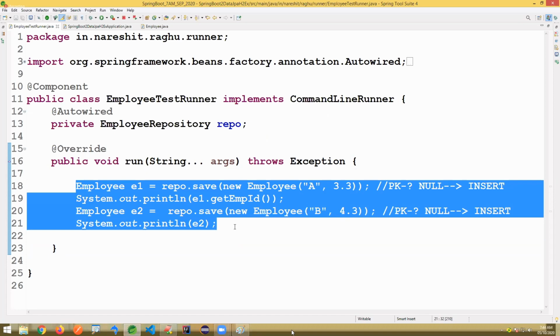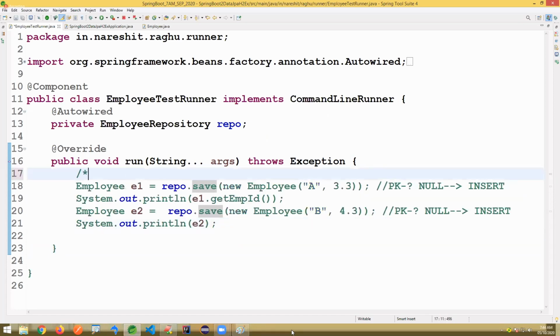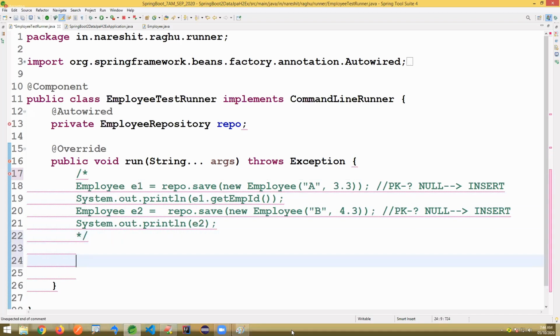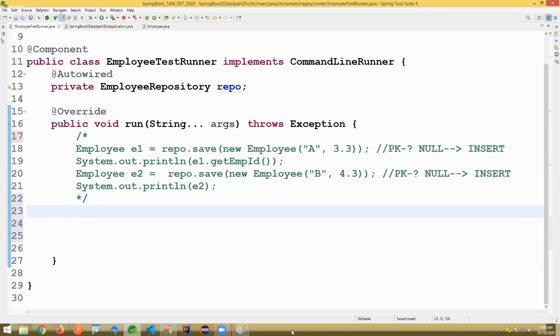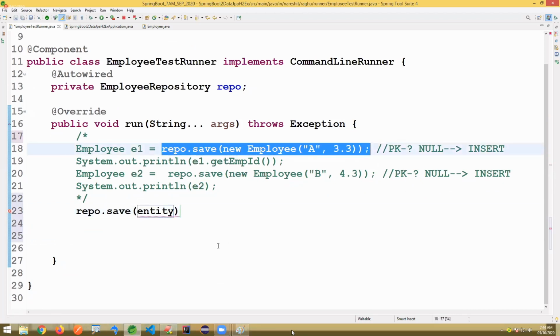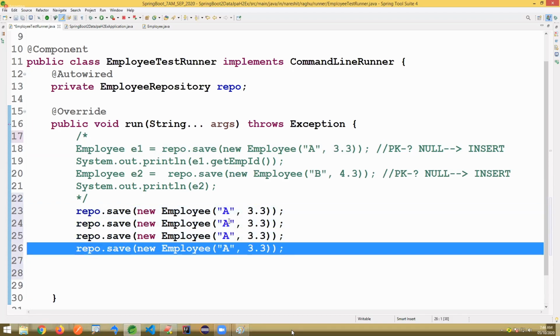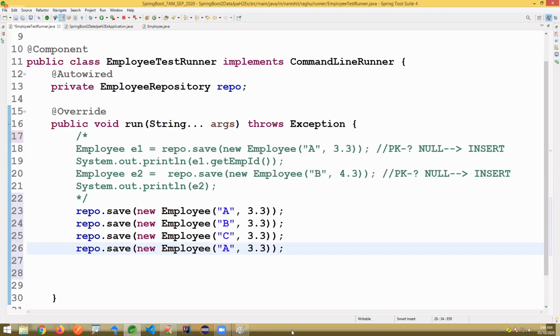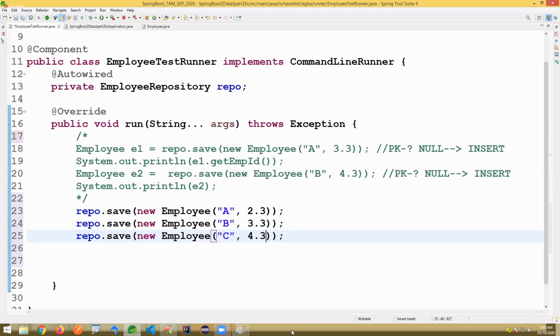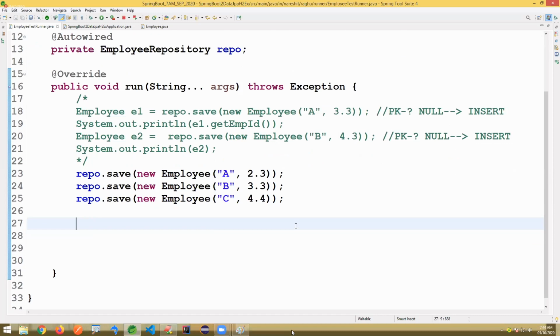Now let it be here. I'm just simplifying this instead of writing this much complex code. I'm just inserting a few records. Now concentrate here. With repo.save, I'm taking this logic and inserting a few records. Now, 3 records are inserted. I want to fetch the data. Now look at the next operation here. I'm writing one by one, inserting objects like this.